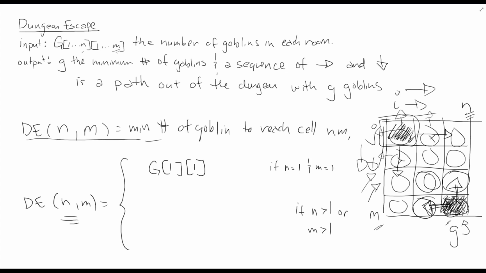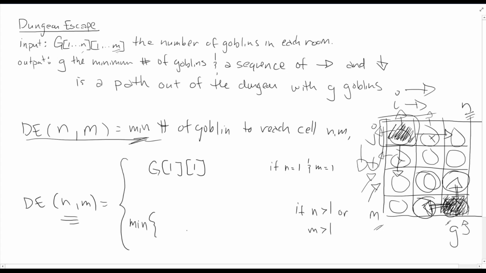Okay. And then, in this case, the choice is going to be, which room did I come from? To get to the target room, there's only two possible rooms I could have come from, the one above and the one to the left. And so I'm just going to look at those two subproblems and use that to make my decision. So let's see if we can do that here. Now, first of all, we know we're doing the min. So remember, a lot of the times we're going to put these subproblems into a minimizer or a maximizer.